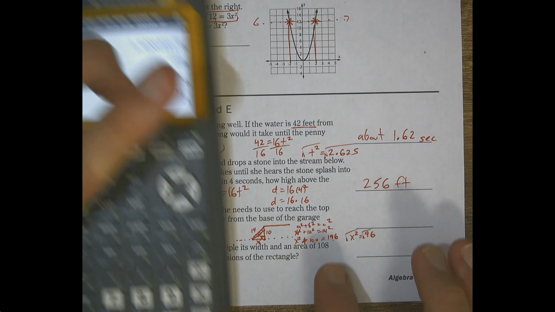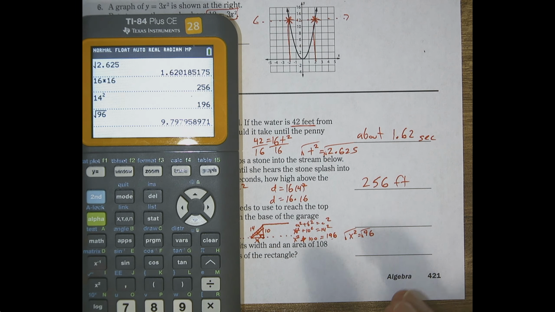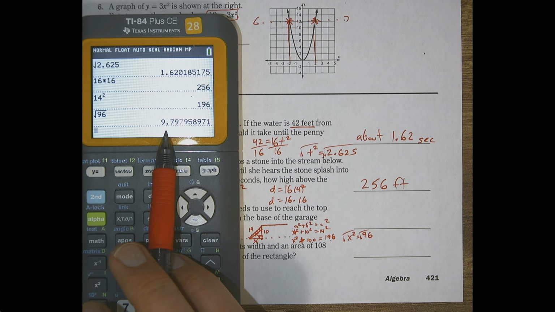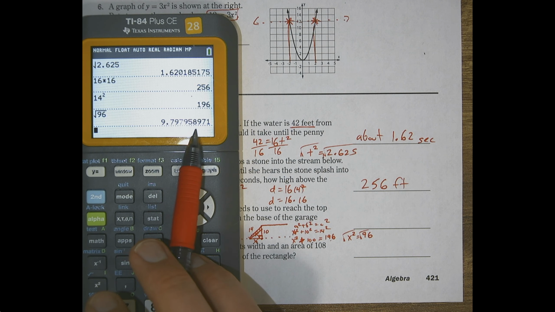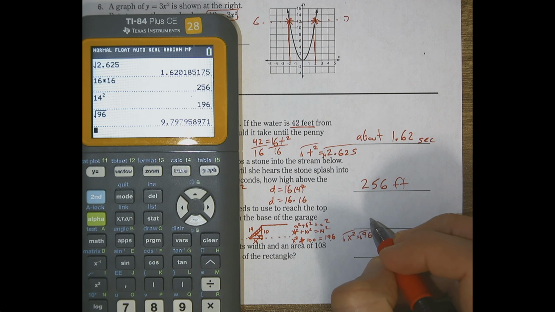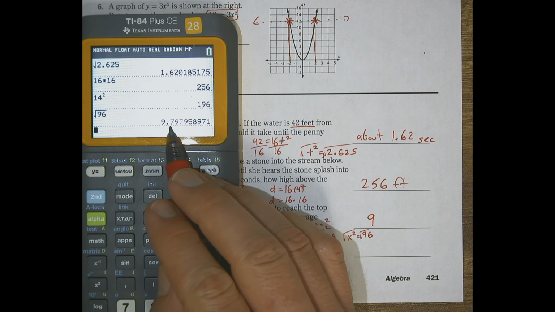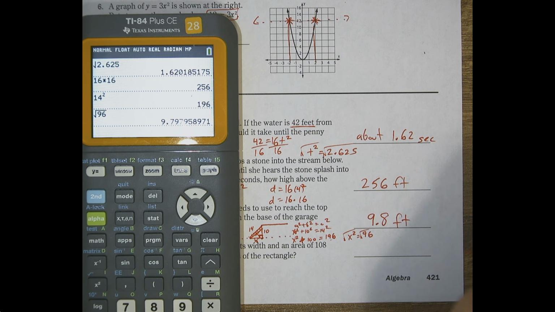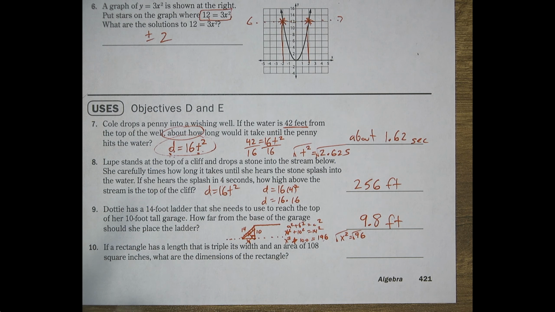Now, since we're talking about something real life, we want to get pretty close. We wouldn't say this is 10 feet, right? It's pretty close though. So we don't need to go all the way down. She would never measure this small of a decimal, right? So we'll just round this to 1 decimal since that's what the answer key did. So you wouldn't write 9.7. This 9 would round that 7 up. So it's 9.8 feet. About, again, some rounding there.